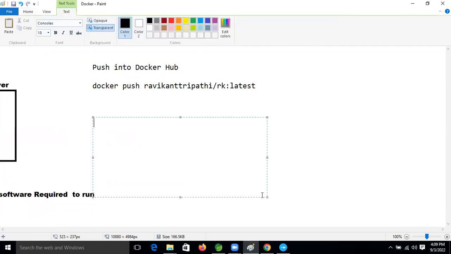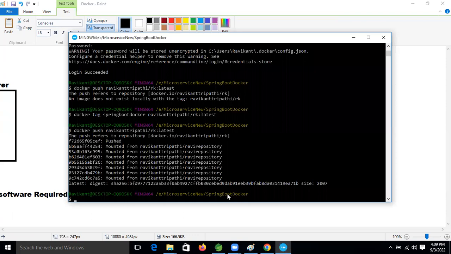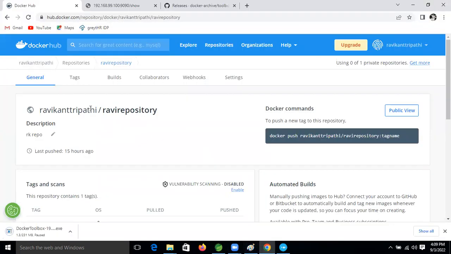Yeah, so here, what is that? Pull the existing image from Docker to local, right? What is the command now, friends, to pull that? For that, our Docker only is giving, right? So here, what is that?